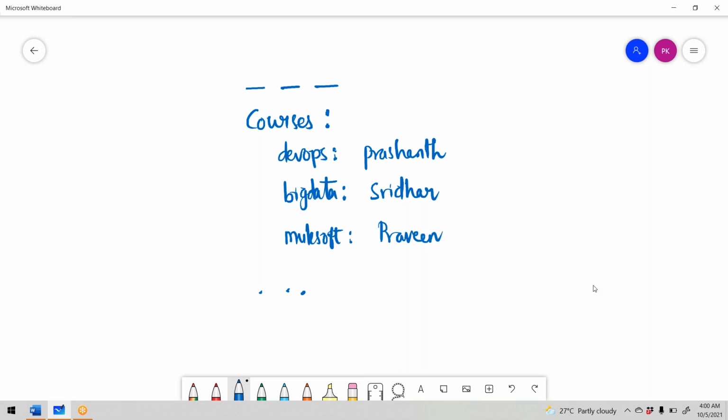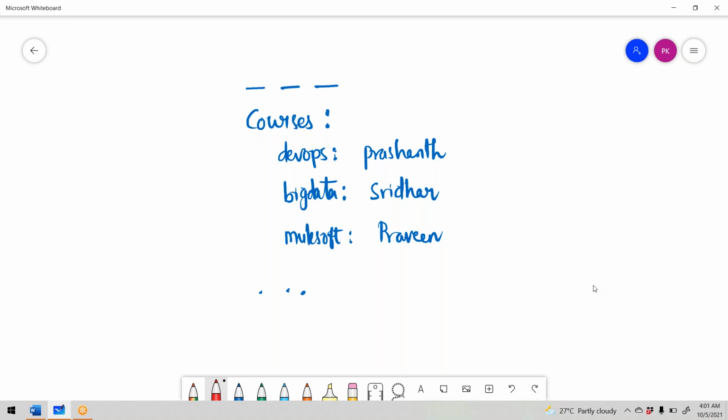So this is an ideal, or just a common structure of a YAML file. Everything we write in the format of keys and values, and this courses thing, we call it an object, and this object contains three child elements: DevOps, big data, and MuleSoft. DevOps is the key, and Prashant becomes the value. And see friends, there is an indentation, where we add some space to differentiate between the courses, and these are the child elements in the courses object.